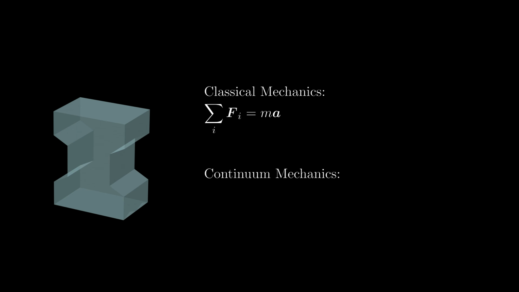In classical mechanics, objects are often simplified as point masses. This means that only the total mass of the object is considered. This changes in continuum mechanics, where we consider objects with mass densities that vary in space and time. Therefore, we define the mass density ρ, which represents the mass per volume at each point and at every moment in time. In classical mechanics, we also assume that objects are rigid, meaning that the acceleration is constant throughout the object. This assumption no longer holds in continuum mechanics.